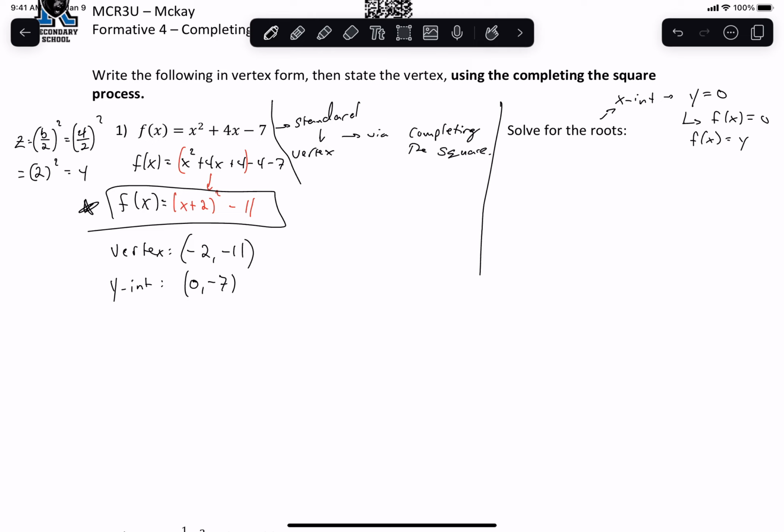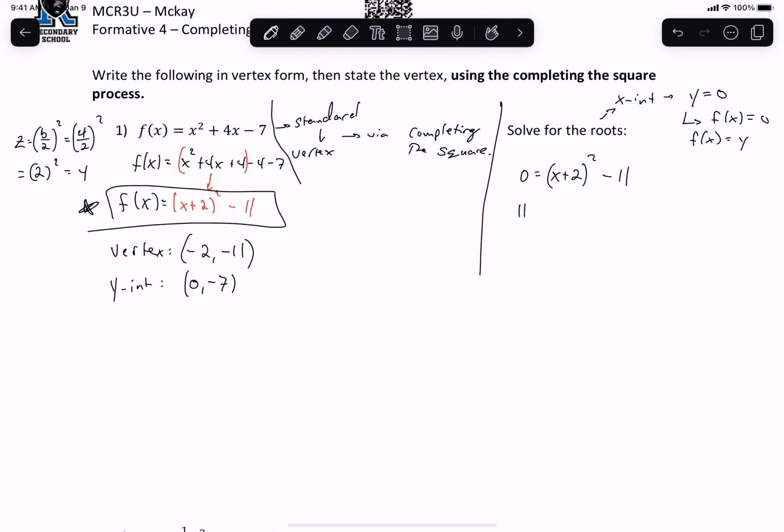If I did give you a question that didn't have roots, it would be a trick question. But you should be able to identify that it doesn't have roots and confirm it. Just because something doesn't factor doesn't mean you write no roots. You always have the quadratic equation at your disposal, which I think we can all agree is annoying, which is why this exists. Because I could just do this. 0 equals x plus 2 squared minus 11.